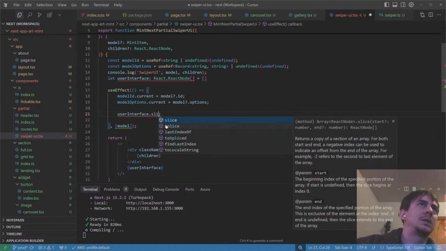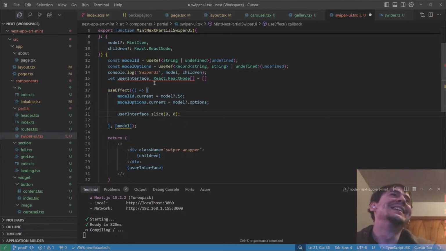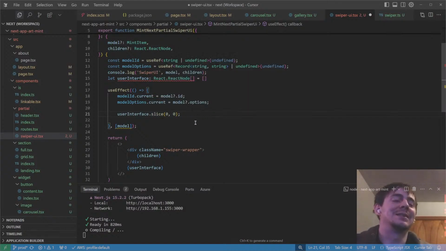Like, can I do slice 0 0? Oh no, it returns a slice. It doesn't set it, right? Yeah, of course. Why would it modify it? That'd be so stupid.